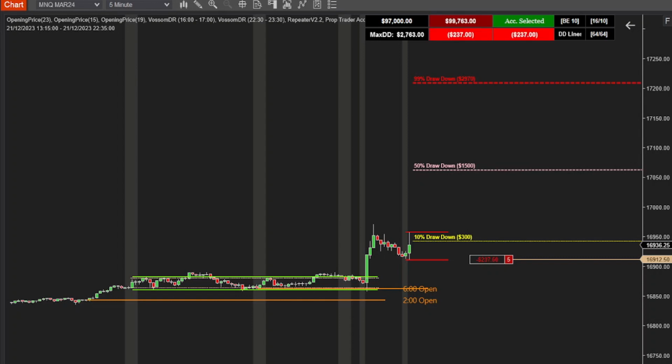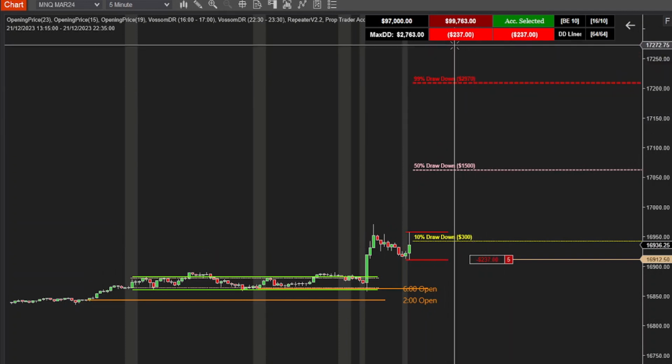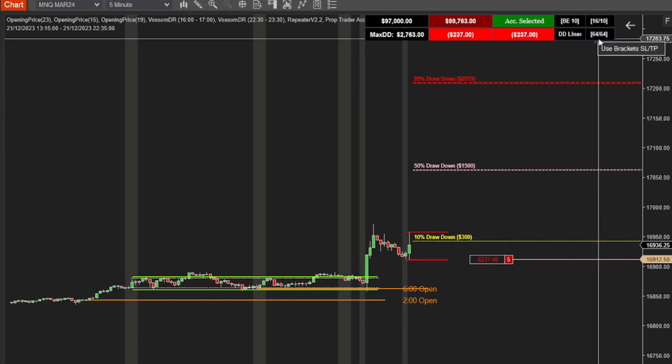Okay, and before this, let me see first. Right now, currently my position is at a minus 237, and if I decided to, let's say I set an OCO order first, I can go here and I can click this. It will create a bracket for stop loss and take profit. For any experienced Ninjatrader user, I believe they can set their stop loss and take profit themselves. But for beginners, this is a useful button to set it quickly on the chart.